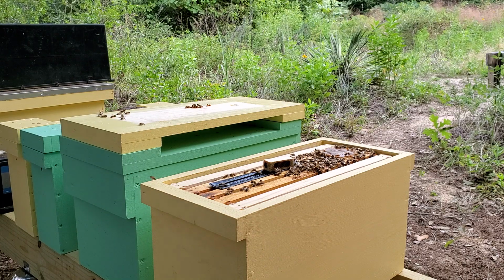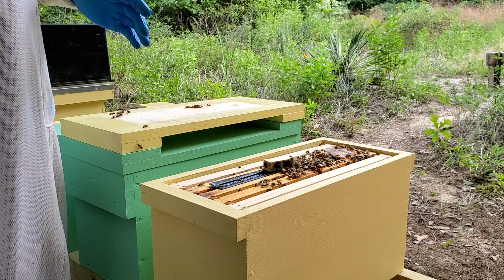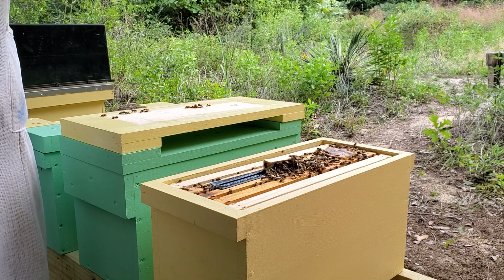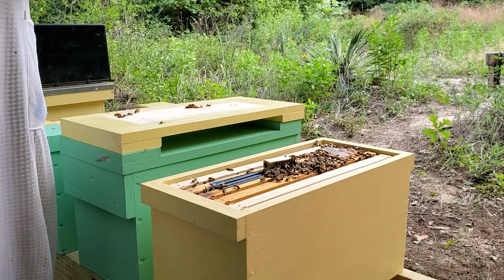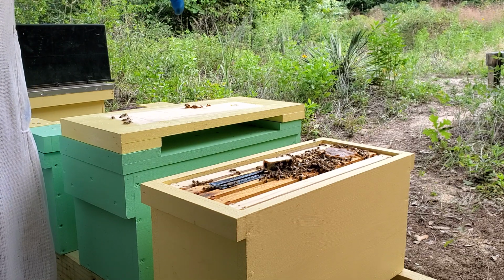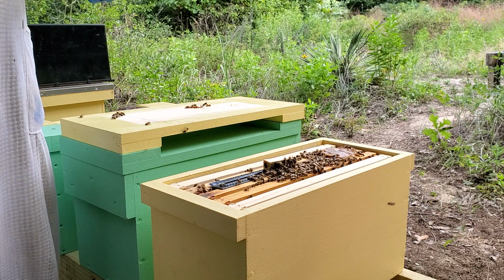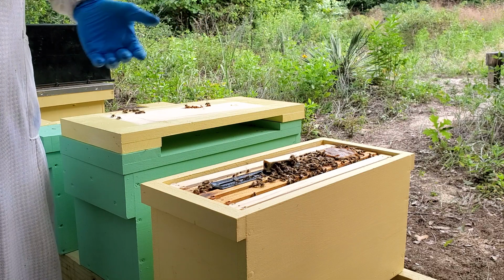Now, it's going on 48 hours from when I did that split, okay? Queen mandibular pheromone is the pheromone that the queen excretes from her mandibular gland around her jaw. That's how the queen identifies herself and with the hive, if I'm saying that correctly. All the nurse bees that tend to her get queen mandibular pheromone from her, and they spread it throughout the hive. The foragers get some of it, and when they leave, in order to come back, they have to have the same scent from that queen. If they don't have it, they're not allowed entry. The guard bees check them, so it's kind of like a passport.